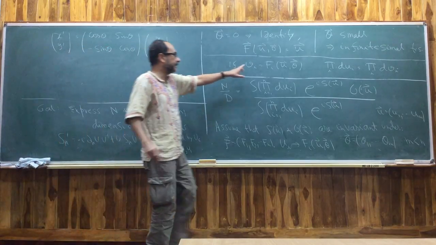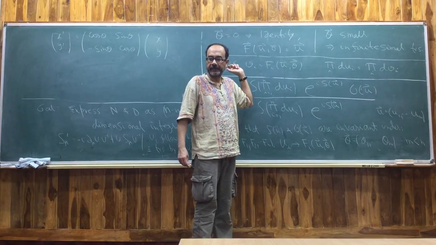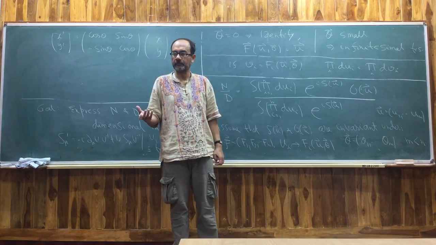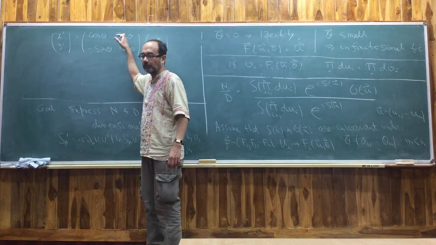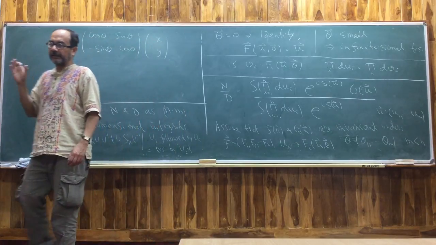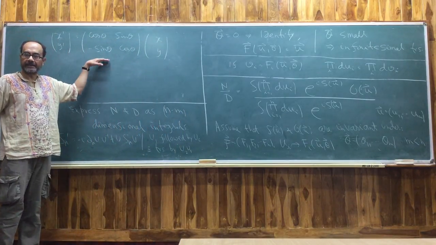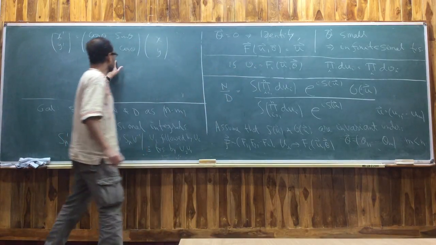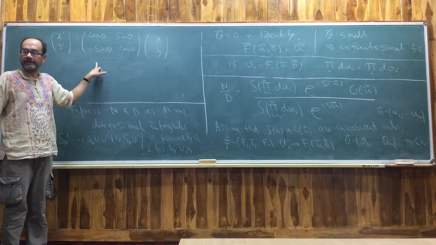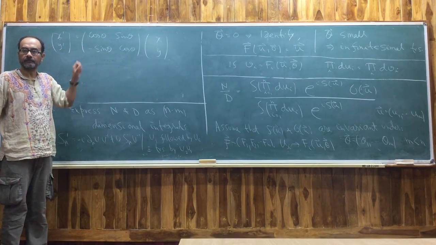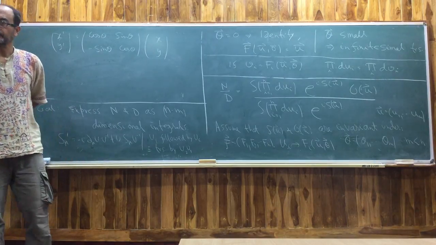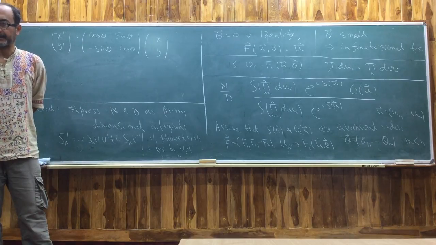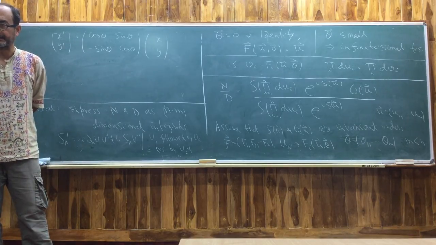So this change of variables is like changing from x, y to x prime, y prime, because v is a transformed version of u under the gauge transformation. In the 2D case, theta was generating the gauge transformation. So this statement is reflected in this 2D case by saying that this matrix has determinant one. This is connected to identity. Typically, how do you define a gauge theory? You define the integration measure which is invariant under gauge transformation.